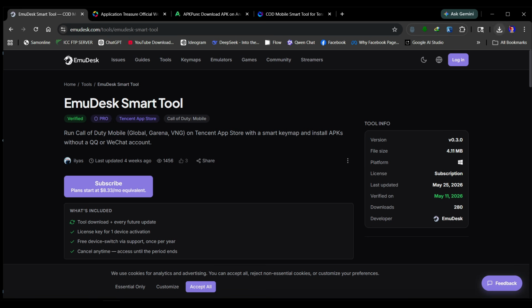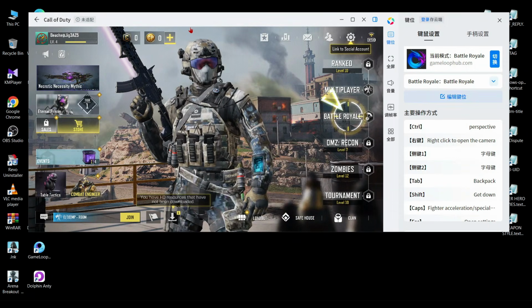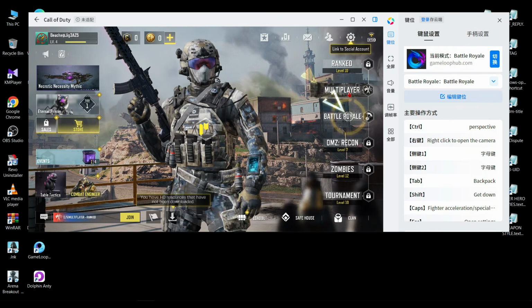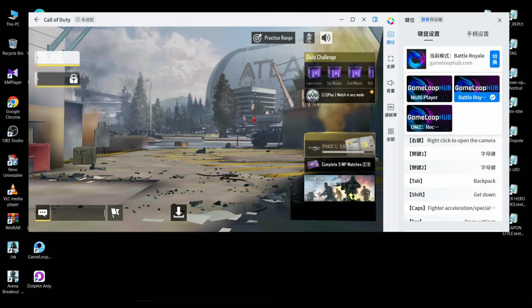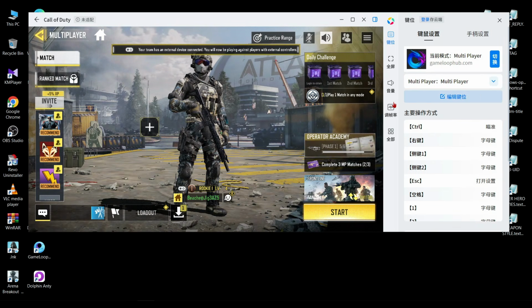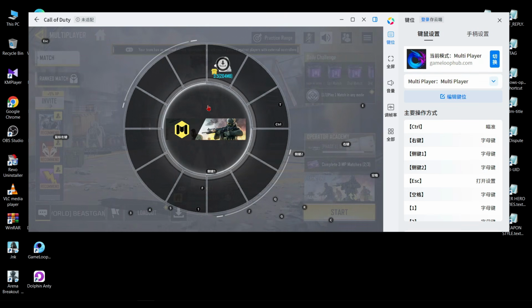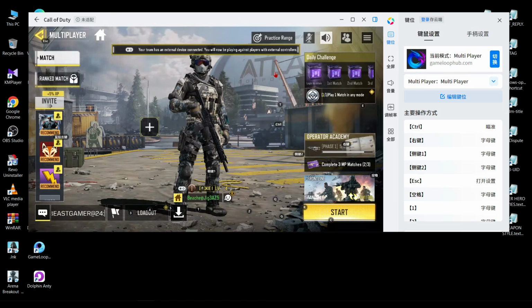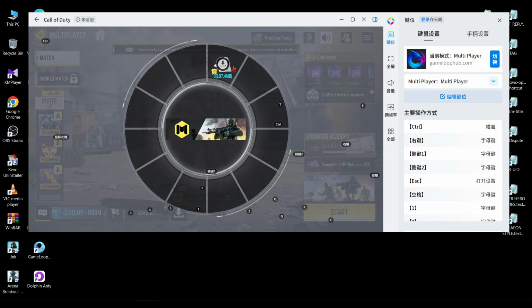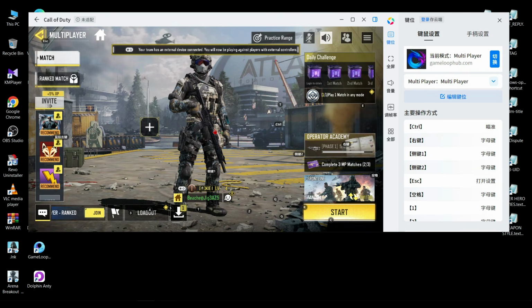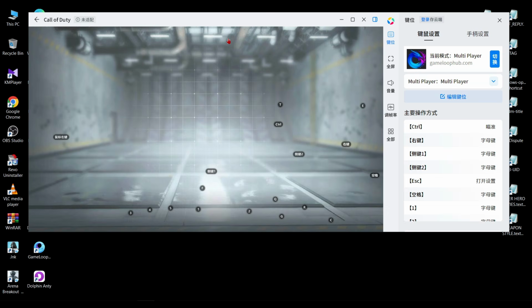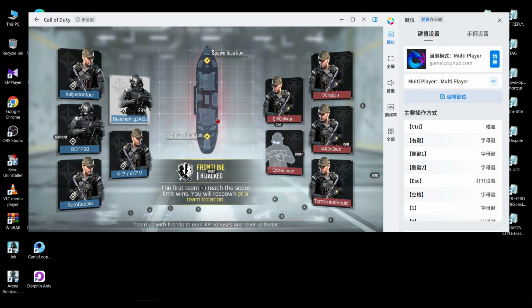Okay, let me close it and let me play some multiplayer so that you will be able to understand that it is 100% working perfectly. Let me click F1. I'm not going to download this one, it's going to take much time. So let's go to the front line. Okay, hold on. I'll show you every event, just like the global event, and this event is also the same.